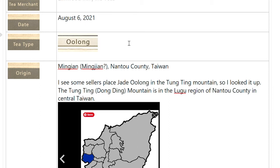Anyway, I see some sellers place Jade Oolong in the Tungting Mountain, so I had to look that up. And the Tungting or Dongding Mountain is in the Lugu region of Nantao County in central Taiwan. Please remember, I'm not an expert on spelling and pronunciation, and I did not look these up. I try to remember to do that, and sometimes I don't.